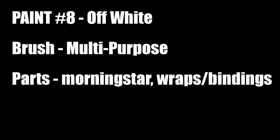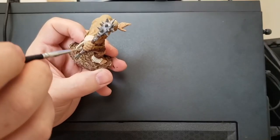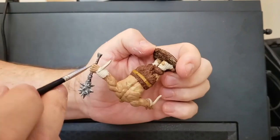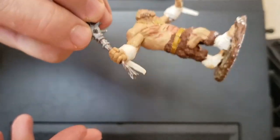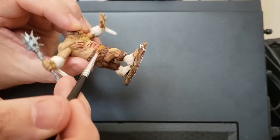Rinse that multi-purpose brush off again, and then we will move on to a dry brush of the Morningstar, the wraps on the wrists and feet, and you'll be doing that with off-white. The last color in this round of dry brushing is tan. You're going to use that to highlight areas of the loincloth and that fur trim around the legs of the zombie ogre.